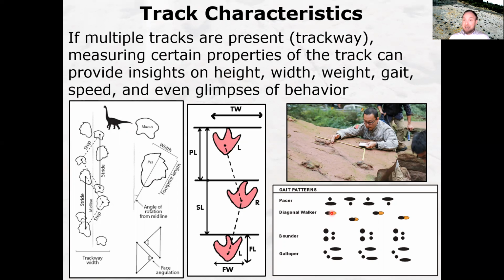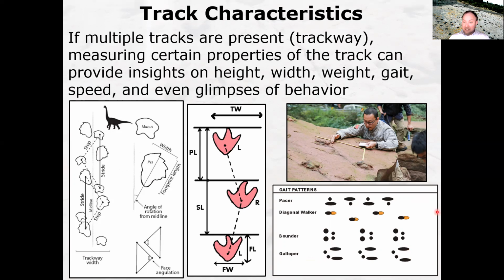There's this cool video of a cat walking on sand, and you see that it only makes two footprints because they're so good at putting the footfalls in the same print. There's bounding tracks here, where the front limbs come down first, then the back limbs, then they leap. You see the front limbs landing first and the back limbs behind them, and then they bound again. And then there's the gallopers, where the back legs actually come down in front of the front limbs under speed.